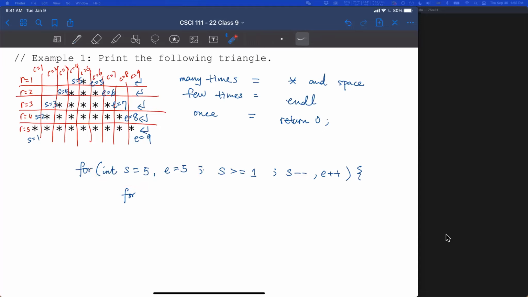We probably did this in the second or third class. When you're declaring multiple variables with the same data type, you can put them in one line. You don't need separate lines like int S, int E. You can have it with one instruction and put them all on the same line.